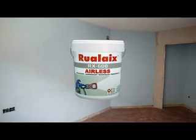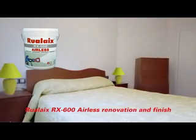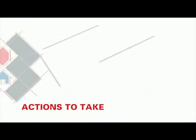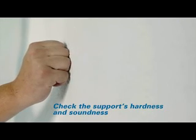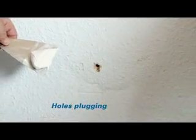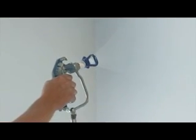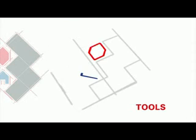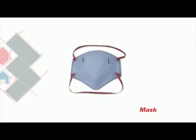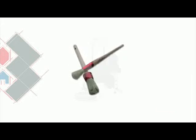In the next example, we will watch both renovation and smoothing processes on stippled finish paint walls in a room, achieving, after our RX-600 application, a perfect and smooth wall. Actions to take. Check the support's hardness and soundness. Adhesion test. Hole plugging. Fixing the clean supports. Product application. For this purpose, we will use the following tools which have to be perfectly ready for its use. Cutter, spatula, protective goggles, mask, roller, plastering trowel, sanding machine, brush, airless machine.